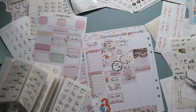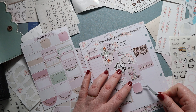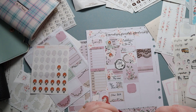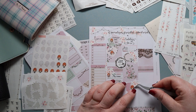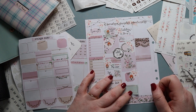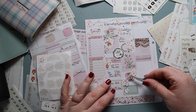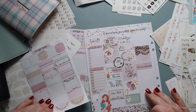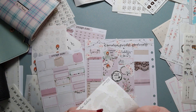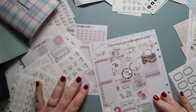I used a Crafts by Towie icon there as well to kind of fill in the gap because the floral and the circle weren't quite matching up exactly. Then I'm adding a square down there at the bottom — just a pink square. I'm going to overlay a therapy little icon and some floral to mark Megan's therapy, which actually ended up being canceled and was a godsend because I was so tired. I decided to do a bunch of organizing this week with Jared out of town and completely wore myself out. Then I put 'planner video' — I've been trying to get those up on Tuesday evenings, but that one was a day late because there was an update to Adobe and everything wasn't editing correctly. The mouse and pointer were not going where they were supposed to. So that came up actually on Wednesday.